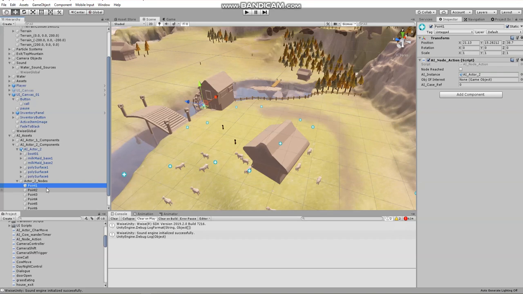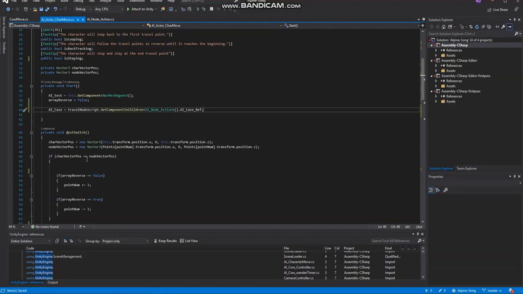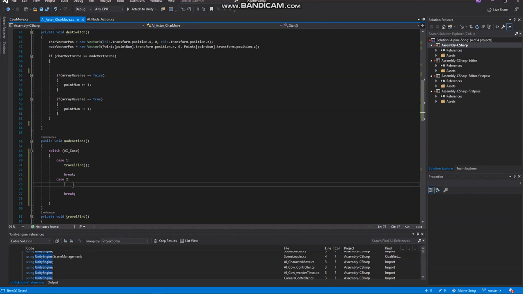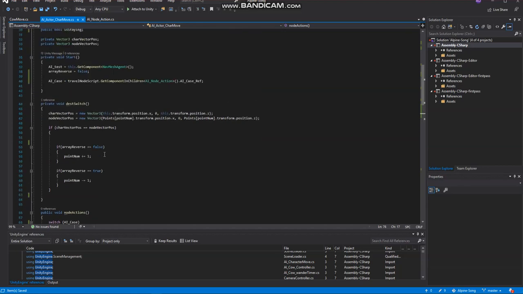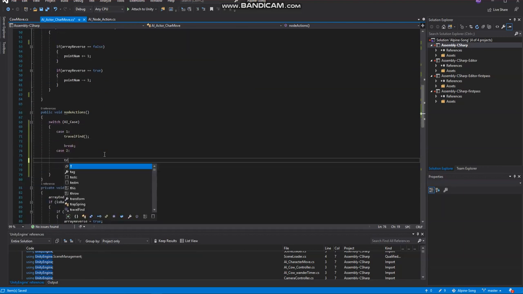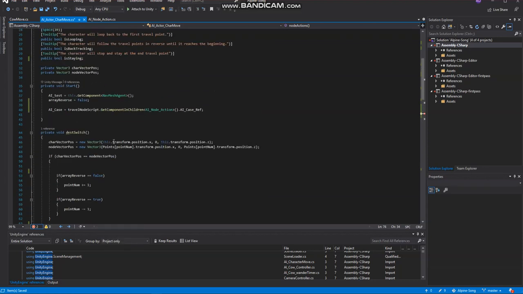So that's going to have to be that, and then we're going to have this one case ref, and then I think we can have this fire off dot stand.